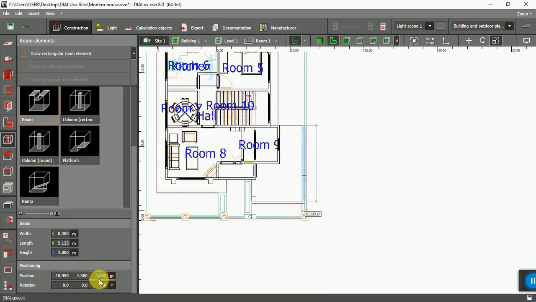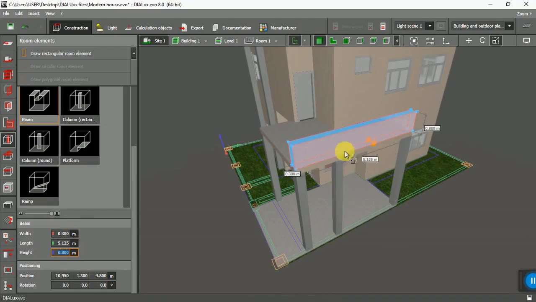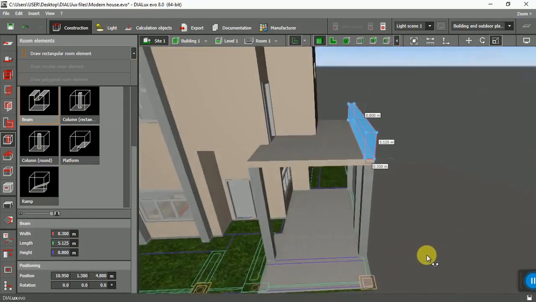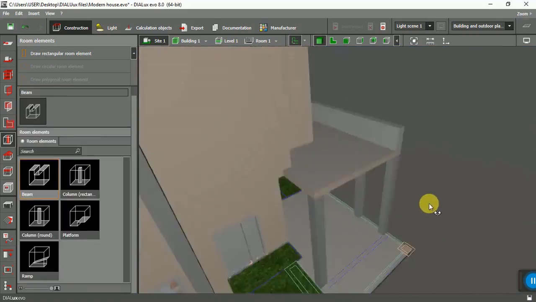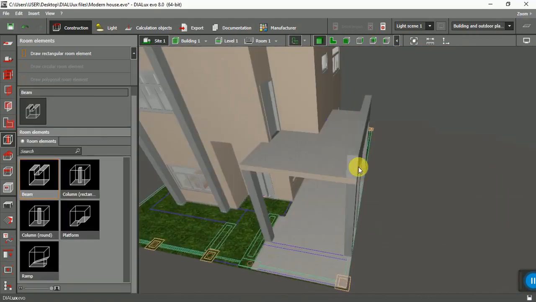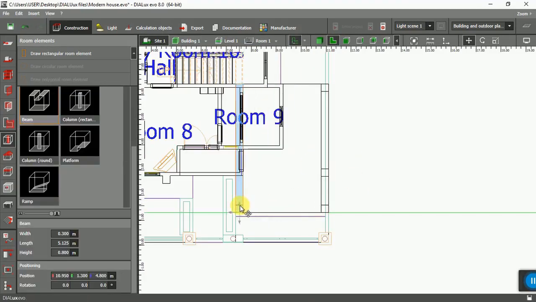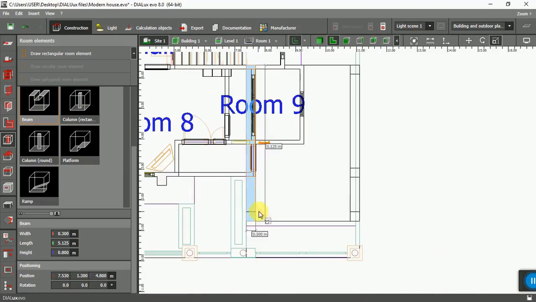That's the position of this wall. So I'm going to choose 4.8. And that's the height of the wall. As you see, it's the same. You can copy paste for the rest of them.